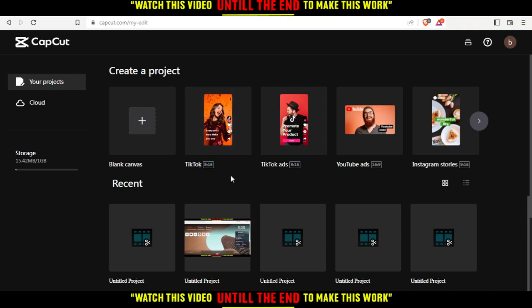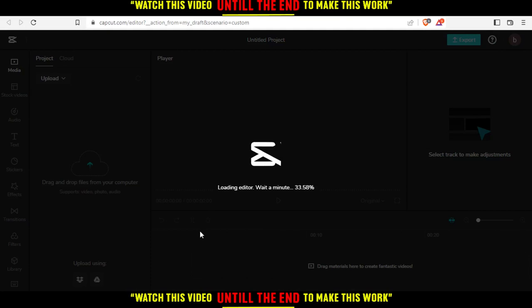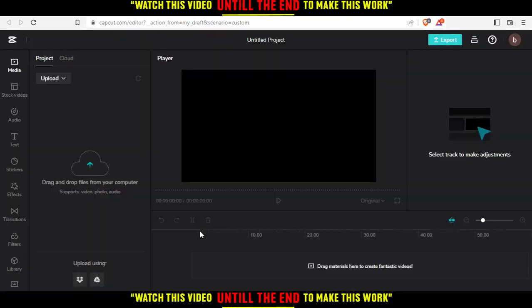So once you actually created your account and log in into it, or you just log in into your account, just go and hit this black canvas. Of course, you can open any of your recent projects if you want, and you'll need to wait a bit until it loads. Of course, if you have it on your PC, you'll not need to wait any loading, and it will be much smoother and you will have the full features if you have downloaded it on your PC. So just go check the video on how to download it if you want.